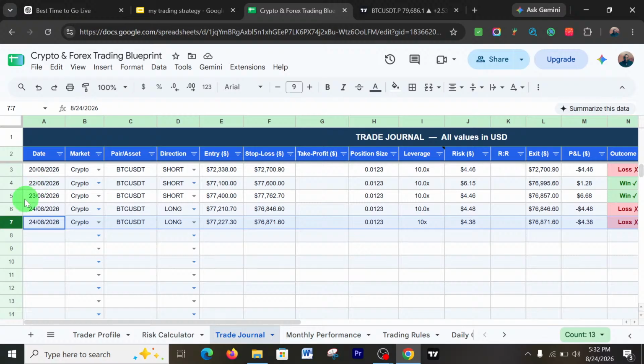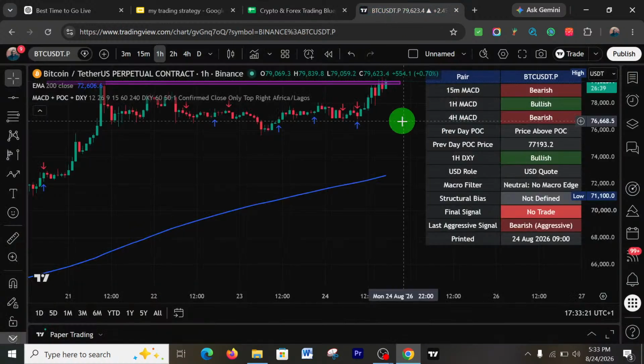This particular short position that gave us a 6 bucks profit was when the MACD histogram or structural bias indicator sent me a notification for aggressive short. So I took it, looking at the conditions, and it was valid. It was a corrective wave in an uptrend, and I just got in. I wasn't expecting much. It went as high as 18 bucks, but I was waiting for it to go further down so that I can take more profits. But unfortunately, I saw that this thing is not going further because it's against the trend, it's just a short correction in the main trend, so I just had to close it. So it works sometimes, it doesn't work sometimes.